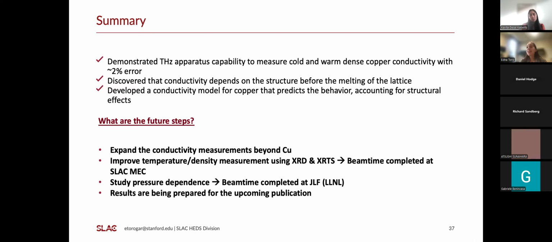And finally, as a graduating PhD, what are my future steps? I really need to go forward and continue working. I'm doing a publication regarding all of the results that you're seeing here. So I'm hoping we get to publish it really soon and you can read it more to your pleasure. So these are what we are working on.